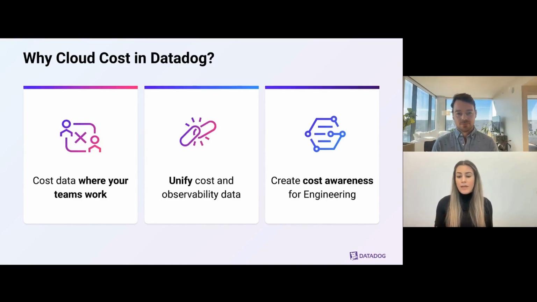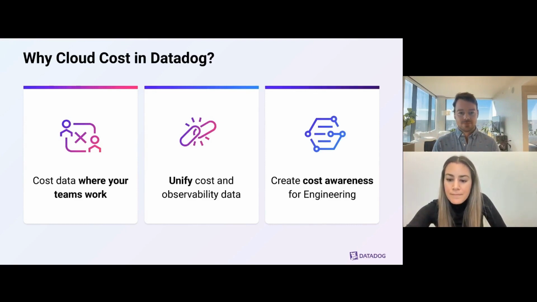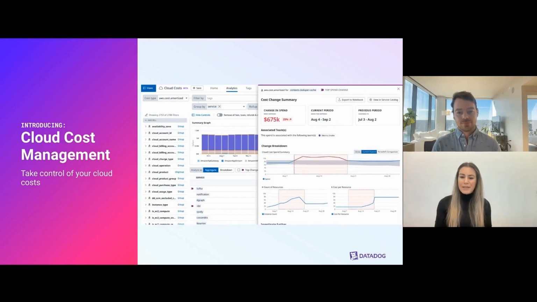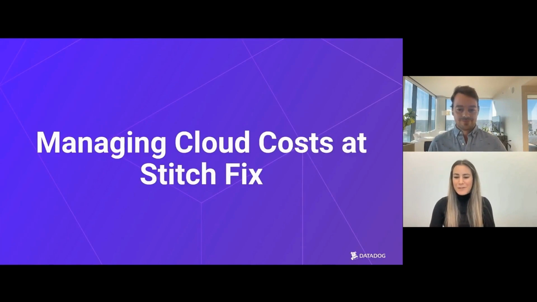And most importantly, as a result of all of this, you can create cost awareness for your engineering teams and empower them to include cost as another key performance indicator that they look at to understand the health of their services and their applications. So, using Datadog Cloud Cost Management, you can take control of your cloud costs and help create an efficient cloud environment for your organization. But don't take it from me. I'm going to turn it over to Martin so he can talk about how he's done this at StitchFix.